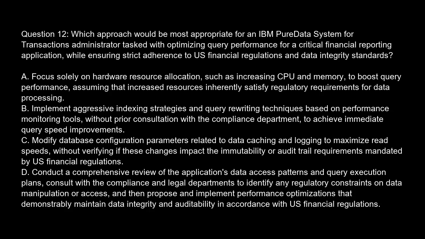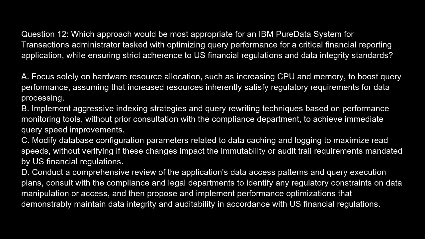Option A. Focus solely on hardware resource allocation, such as increasing CPU and memory, to boost query performance, assuming that increased resources inherently satisfy regulatory requirements for data processing. Option B. Implement aggressive indexing strategies and query rewriting techniques based on performance monitoring tools, without prior consultation with the compliance department, to achieve immediate query speed improvements.